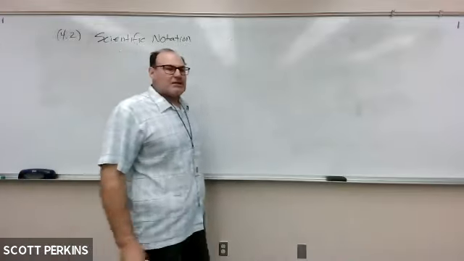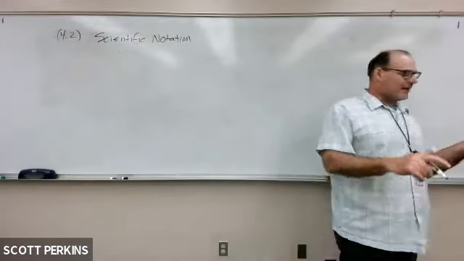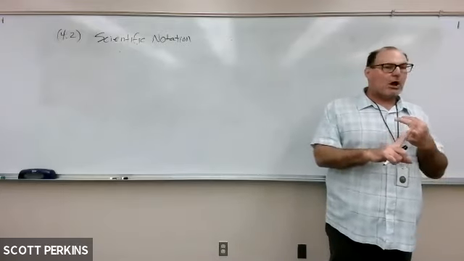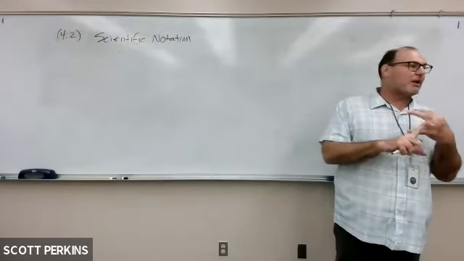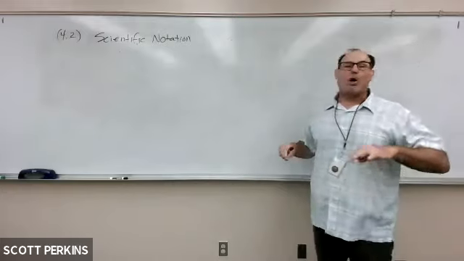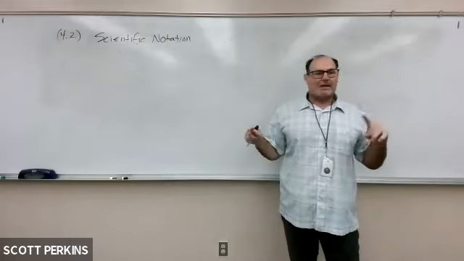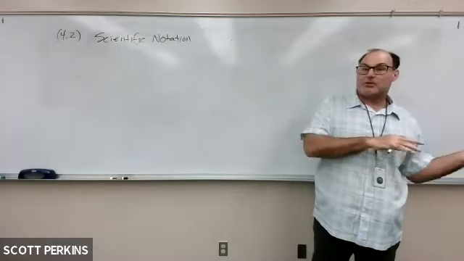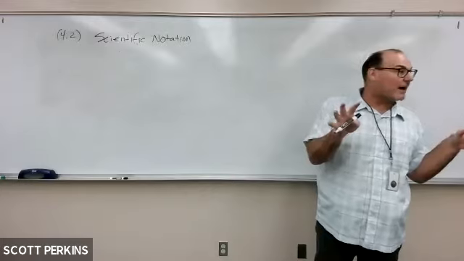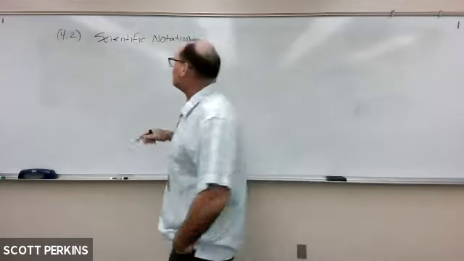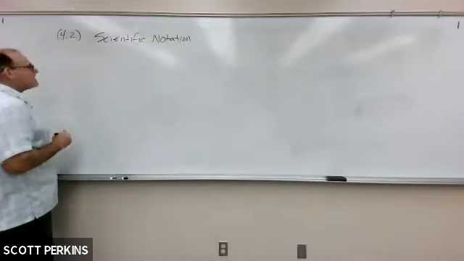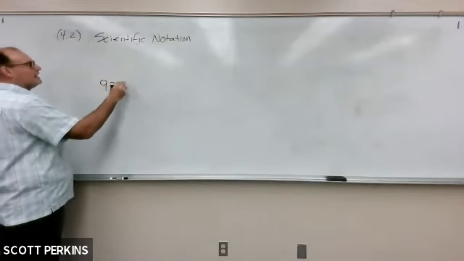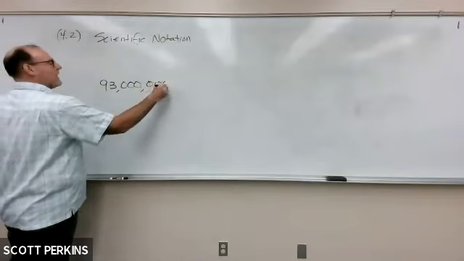notation. What scientific notation does is it gives us a way to do things like comparing numbers easily, and working with large or really small numbers by multiplying and dividing them really easily. All we are going to focus on here is putting numbers written out normally into scientific notation and vice versa, just getting used to that process. So for instance, if you were in an astronomy class, you would be told that the distance from the Earth to the Sun is 93 million miles. That's a lot of miles.